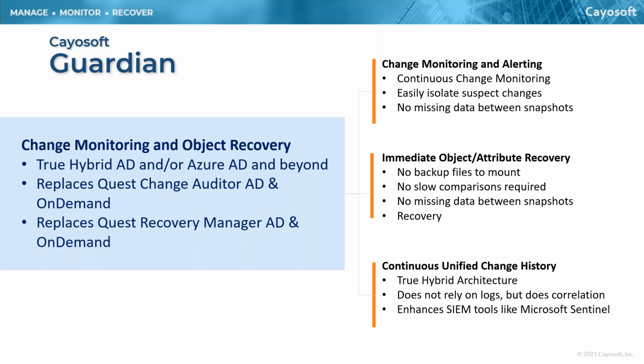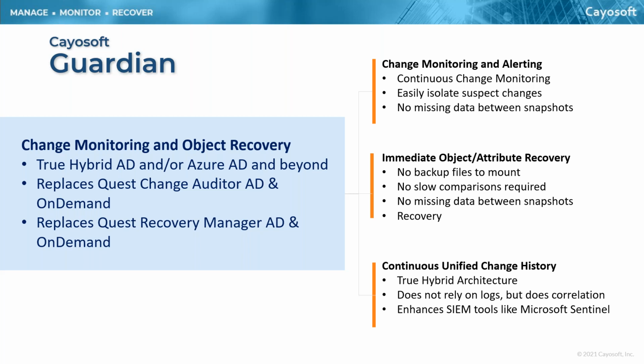I still believe you need both logs and this continuous data directory protection or system protection, simply because you need the two in combination. So I would suggest that a SIEM tool like Microsoft Sentinel plus Guardian would be the best thing you could do, because if Guardian is sitting there monitoring everything and Sentinel gets hit and it gets taken out or the logs get disabled, then you always have a backup, and Guardian can come back and say, hey, wait a minute, these changes were detected and there are no correlated events. So that's the final thing I'll mention.